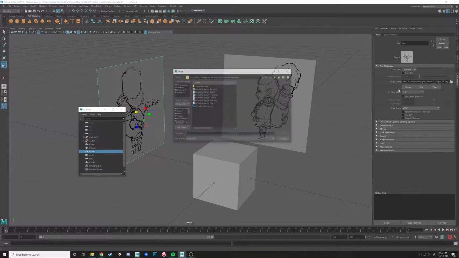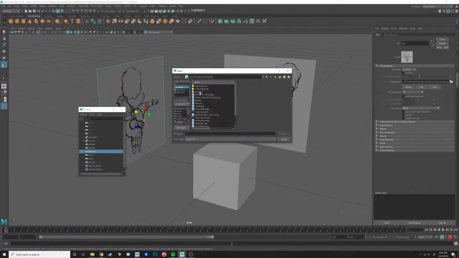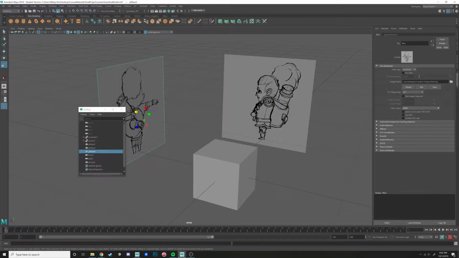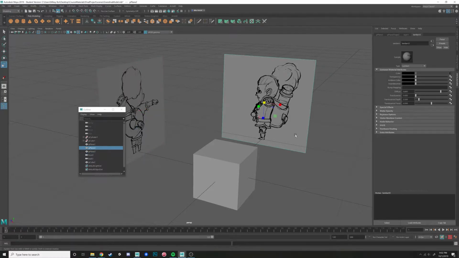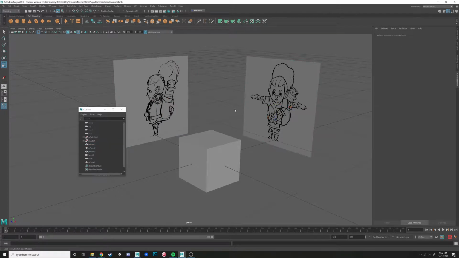And do it for the last one. Oh, I made the same mistake again. Ha! Well, there you go. Classic. So I need to navigate to that source images folder in that project folder that I made. And there we go. Source images. Alright, design. And let me just make sure, source images. Alright, so we're set. Now all of our textured objects in our scene are set to the proper assets.